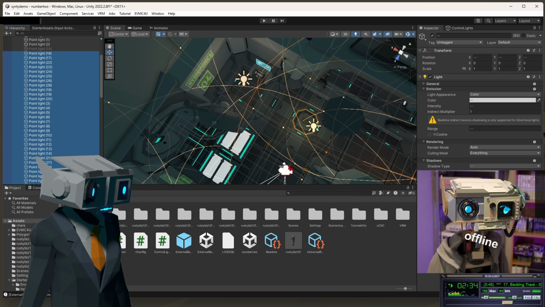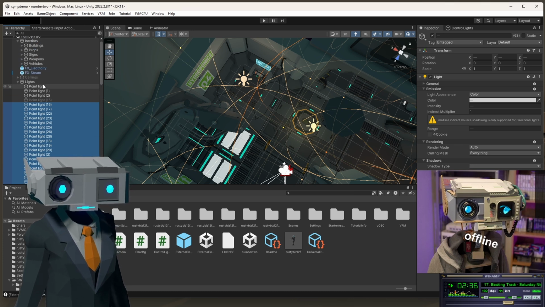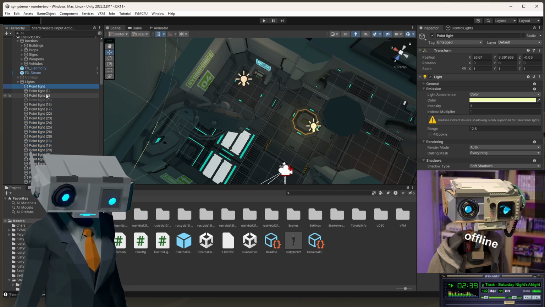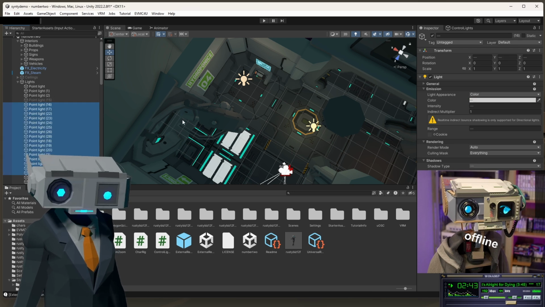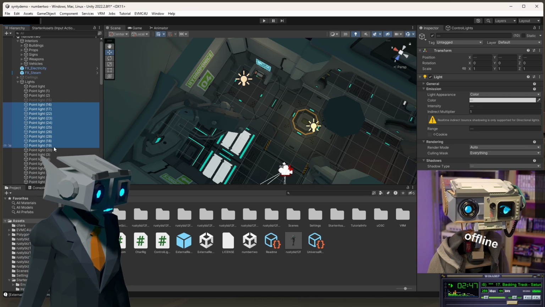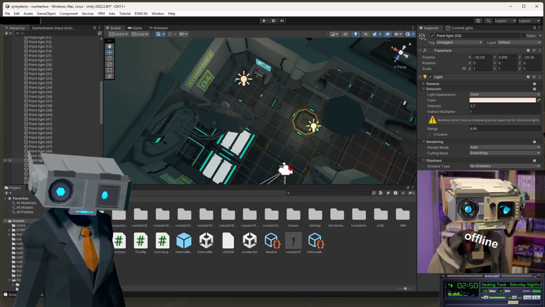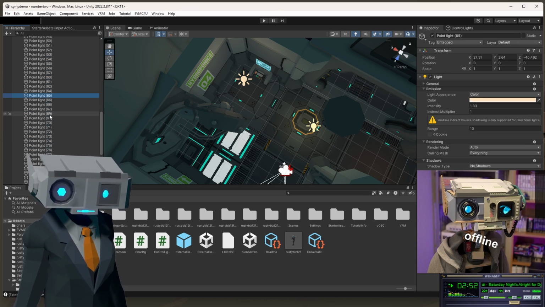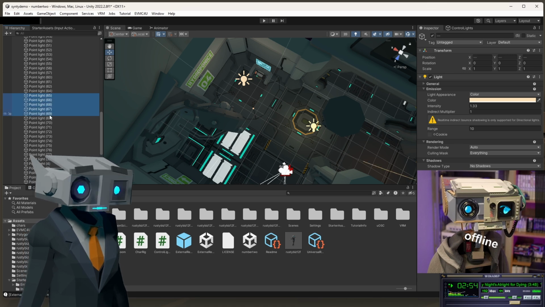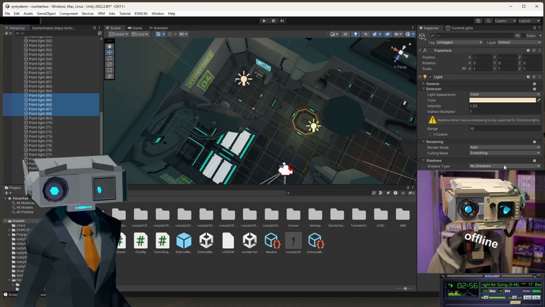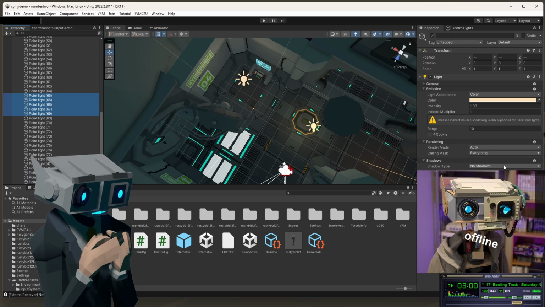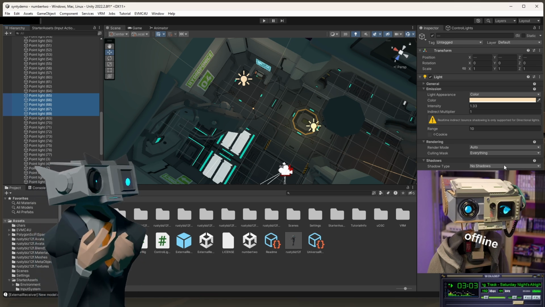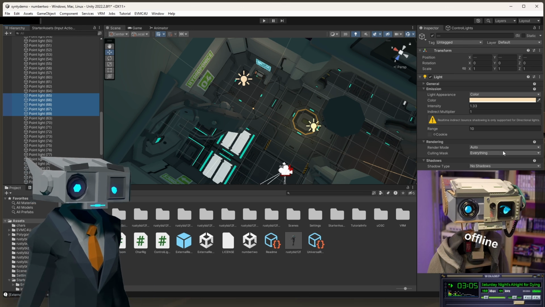Can I multi-edit different shadow types? Okay, so I can edit them as long as they're not ones I've already edited. Darn. Not multi-edit different shadow types. I know I haven't touched any of these. Okay, good. At least I don't have to select every single light and move it around. That'd be a pain in the butt.